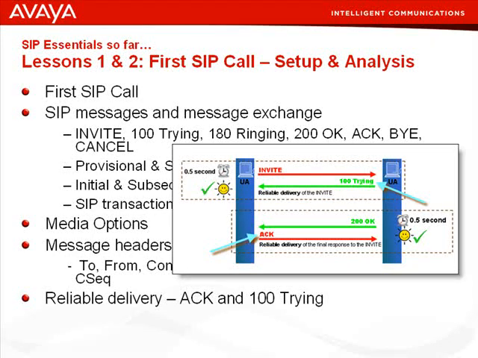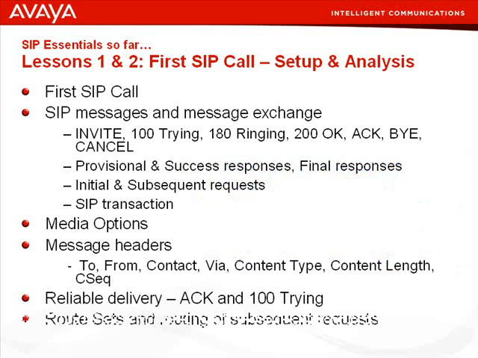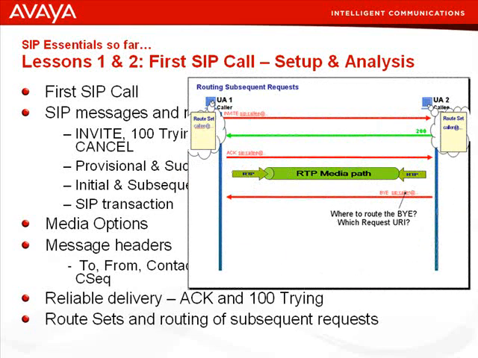And finally, mixed in amongst all the topics we discussed in last lesson was the routing of the ACK and the BYE, and how both being subsequent requests, a user agent takes the contact address from the other guy, the address it stored in its route set earlier, and inserts it into the request URI of the outgoing subsequent request before sending that request out over the network to the other guy.